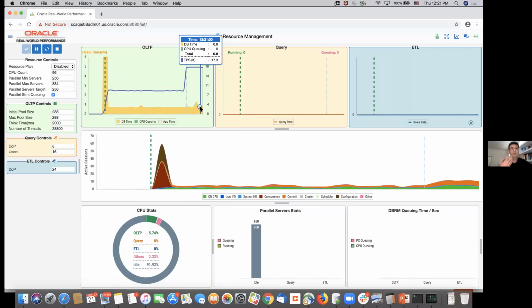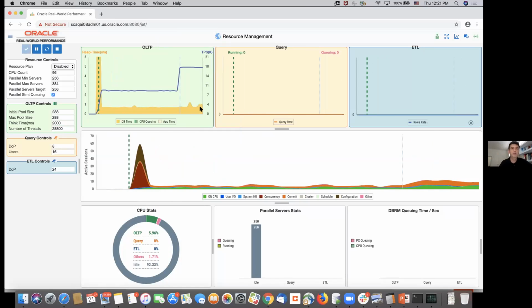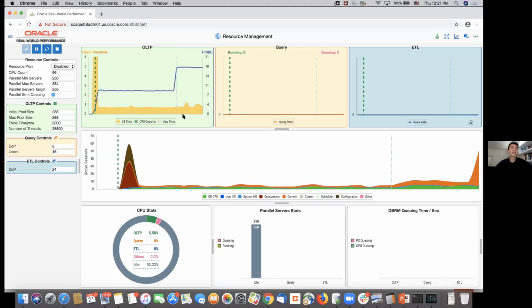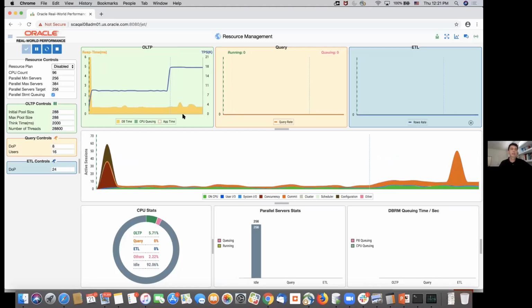So we doubled the workload, we doubled the throughput, of course doubled the CPU, and the database response time pretty much remained sub-second. Why is that? It's because we have enough CPU resources available. Even though the users are making more moves, the system has enough CPU capacity to handle the increase of the workload. Now let's double the workload again.